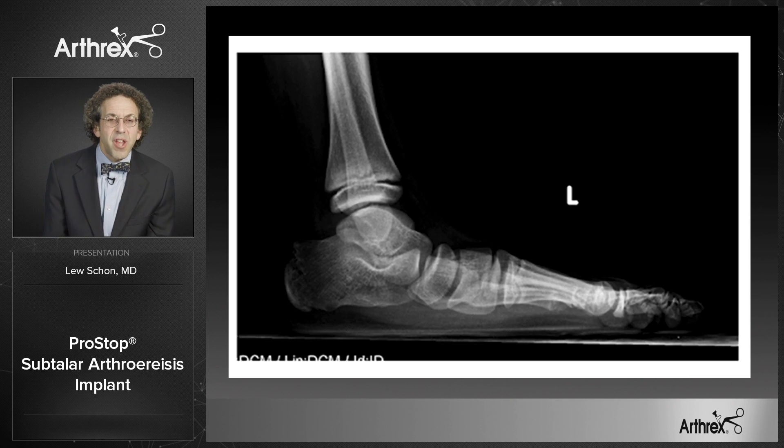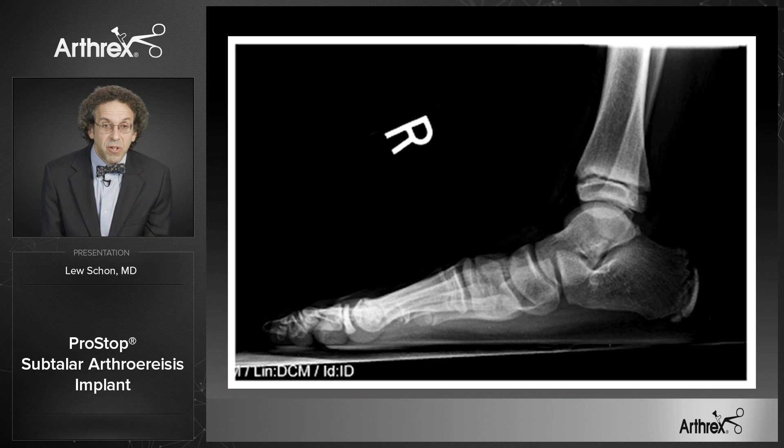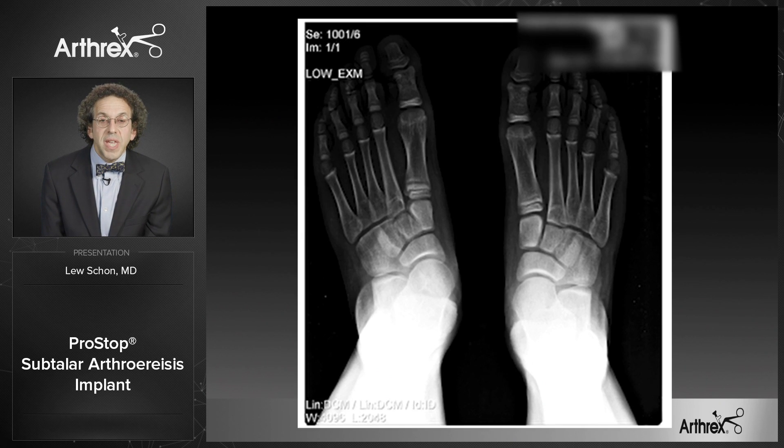On the lateral weight-bearing view of the foot, the shoulder of the talus sits deep in Gesen's angle. The medial column is below the lateral column — this is a severely flat foot. You do see the growth centers open, so this is a nine-year-old foot and we'd anticipate maybe four to six years of growth. On the right side, Gesen's angle is also obscured by the shoulder of the talus, with the medial column at the same level as the lateral column. On the AP view, on the left foot we had almost 50% uncoverage of the talus by the navicular, and on the right side about 40 to 45% uncoverage. So this was a very flat foot, but he was nine and I was open to considering the arthroesis as the sole procedure.